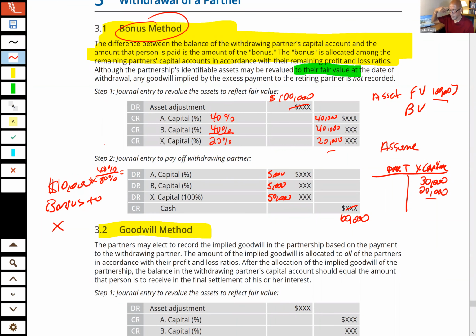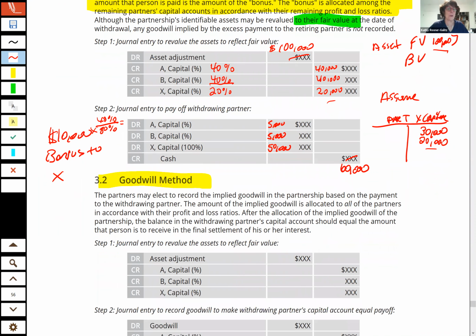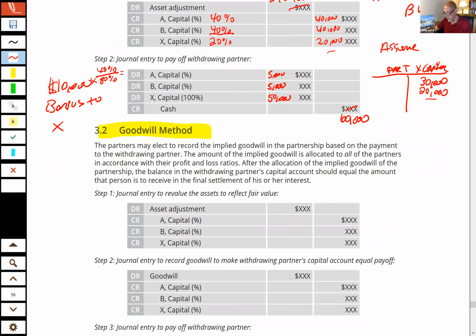But again, sometimes students say, where do these numbers come from? They came from the twisted mind of John Lord. I mean, I just sat there and put some numbers to illustrate how you would do this. And so I just assumed a $10,000 bonus. I'm sorry. Yeah. Now I see where you're coming from. No, it's a little confusing. I mean, Becker should have put some numbers in here. I don't know what the hell they're doing. And it's not like this example just came in here yesterday. This example has been in here forever with no numbers. I don't get it. Okay, all right.